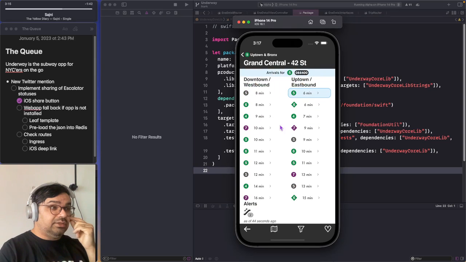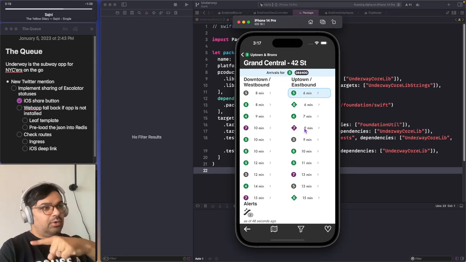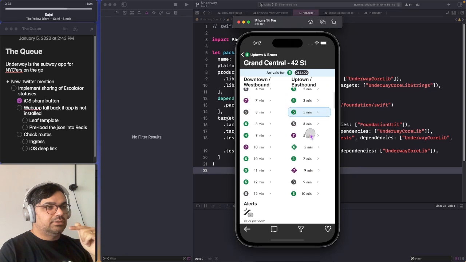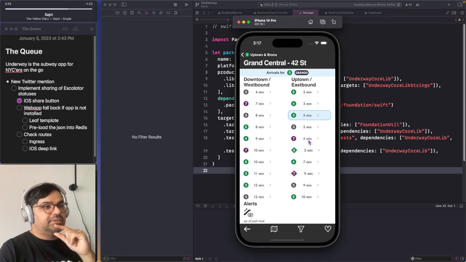Then I can see which 7 train, if I'm going west to Times Square or east to Queens. You can see there's going to be a 3-minute gap from when the 5 train gets to the stop I'm riding on. Oh, there's going to be a 7 train right there. I might not get that one because it is a bit of a walk. I can probably get the 7 train in 9 minutes there.